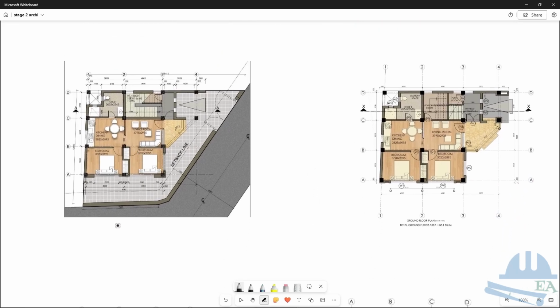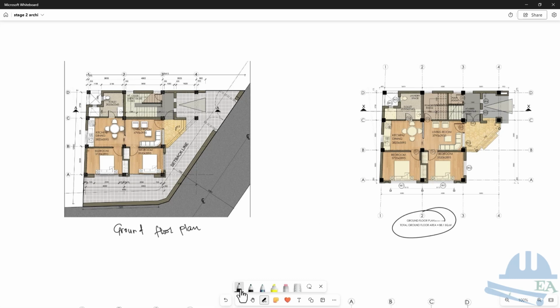So this is my same ground floor plan that I showed you in the previous video. And here also we have the ground floor plan of the final architectural drawing. If you see, the changes are not very significant. There have been slight changes, for example in the preliminary drawing, in this region it's just a plain staircase. So this is the main entrance gate, this is the main entrance door, and this is the staircase to the upper floor.